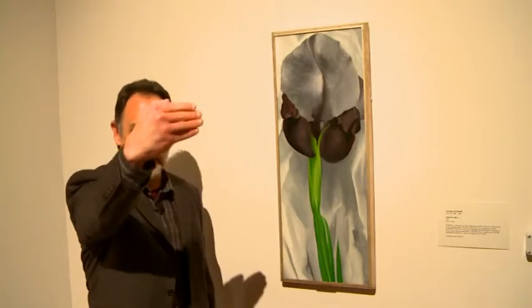And one thing I love about this painting, and one thing to really look closely at, is that from a distance, absolutely, we see an iris as we're familiar with that beautiful flower. But when you look at particular aspects of this painting, and I would encourage you to put your hand right in front of your face and cover up particular portions of it, notice how everything remaining doesn't necessarily speak to you of iris or even a flower. It becomes almost purely abstract.